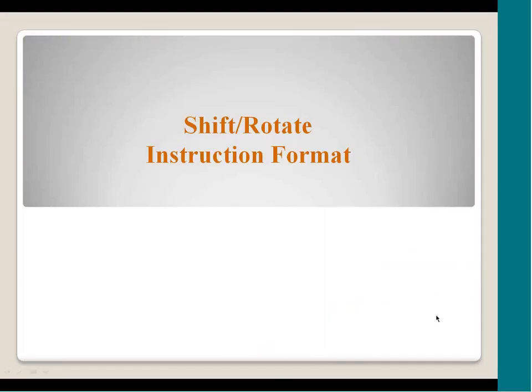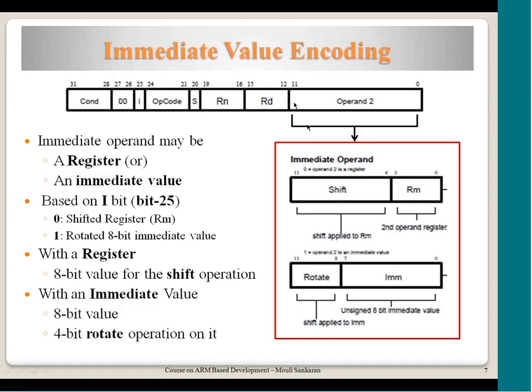Now let us go one by one. Operand 2 is actually this field. This is completely a 12-bit field. Based on the value of I, if it is 0, it will be interpreted that an 8-bit value is used for the shift related operation, and this is the register value, that is RM, which is the input to the barrel shifter. If I happens to be 1, then the 12 bits will be interpreted this way. That means the complete thing is an immediate constant. There is no RM here, so it is not taking any value from the register. Everything is coming from the immediate constant only, and then some operation is performed by the barrel shifter on this immediate operand and then given to the ALU. So this is what you see as another arrow coming to the barrel shifter in the previous slide.